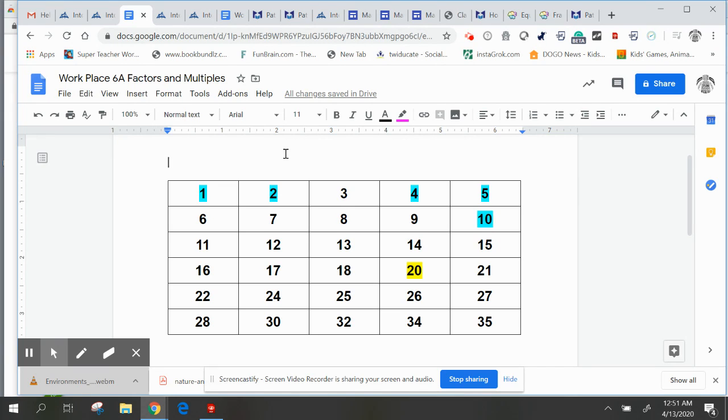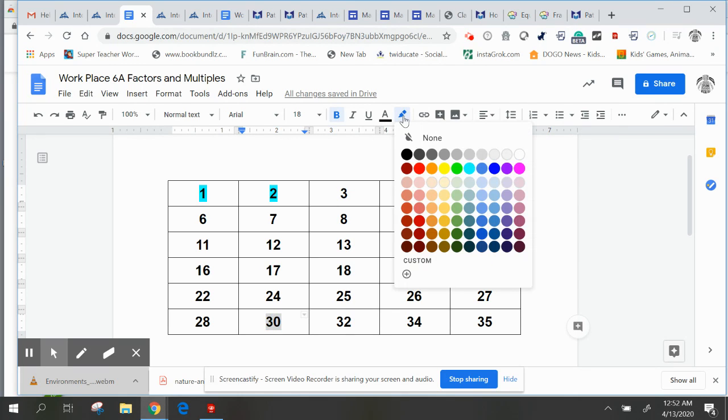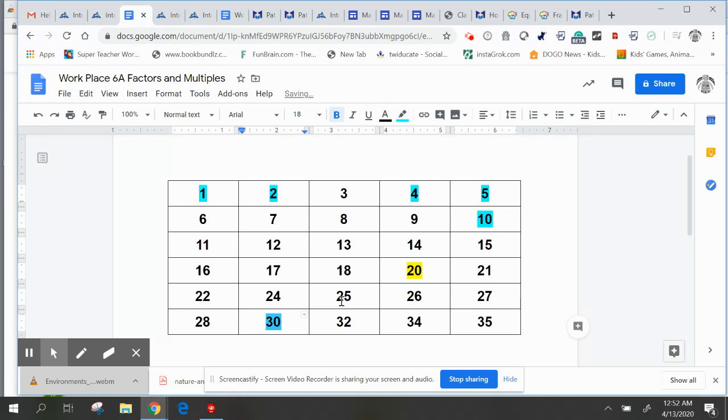And instead of using the red and the blue marker, you will be using the highlight tool in Google Docs. So, for example, let me just jump into this game here. If you were to be blue, and let's say you picked the number 30, then we know that blue would highlight it because they picked 30.